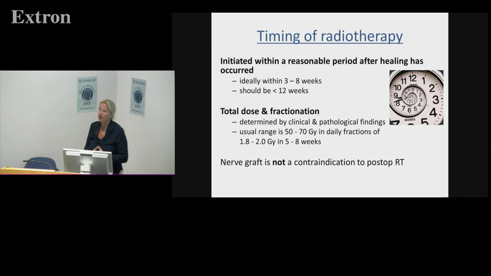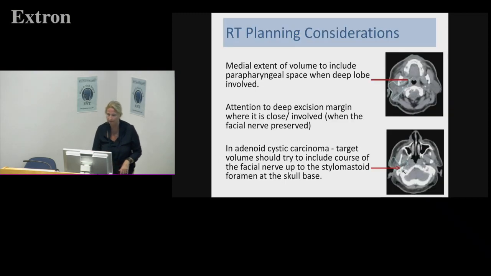But usually, depending upon whether it's an adjuvant treatment or a primary treatment, it's between 50 and 70 gray that we're giving, in 2 gray per fraction, as I said. And I think just to emphasize again, nerves are actually really resilient to radiotherapy because the doses we're using are usually below their tolerance. So if you have had to do a nerve graft, these patients should still be offered radiotherapy, because pretty much they are on the high risk spectrum, they should always be offered post-op radiotherapy, and you should not be concerned that your nerve graft will die as a consequence of that. It will survive.